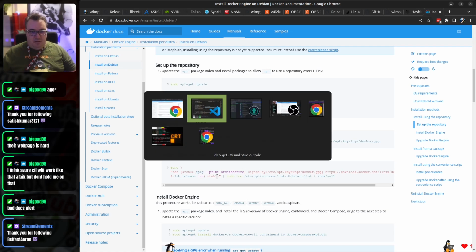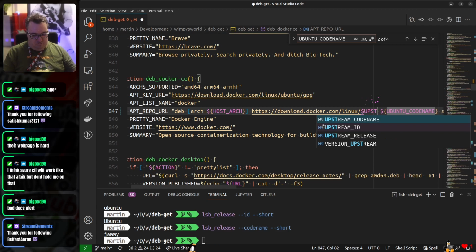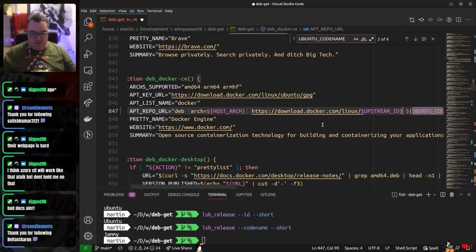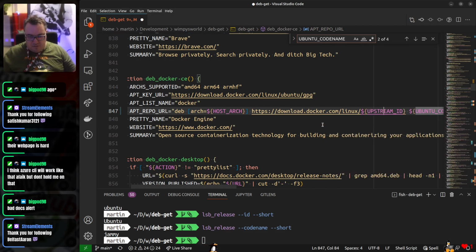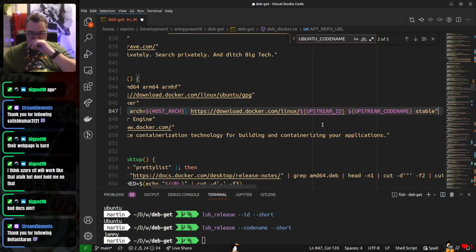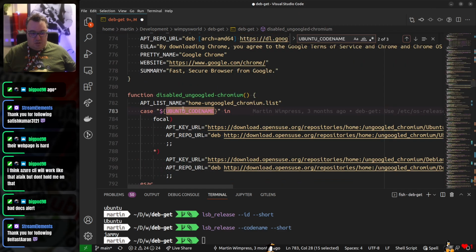Whoops, I switched the wrong thing entirely there. Right then, let's do this. So this we should now be able to do OS ID here. No, upstream ID. So this whole pulling out the upstream name should mean that any Ubuntu derivative should work and any Debian derivative should work using these mechanisms without having to know and track the plethora of code names that derivative distributions use. So that should be working. Let's look at the next one.